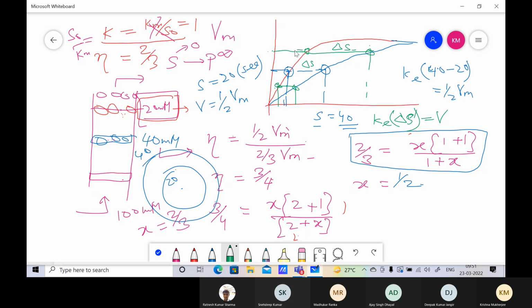velocity. So notice that the velocities are higher and therefore the delta S is larger. But also notice that even though the delta S is larger, your drop in velocity is not significant. That is why it is close to Vmax. So you can afford to lose a lot of substrate concentration and yet not get impacted in terms of velocity. Because notice that even in the real case, the drop in efficiency from here is, this is the, sorry.